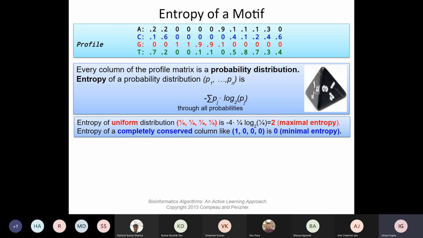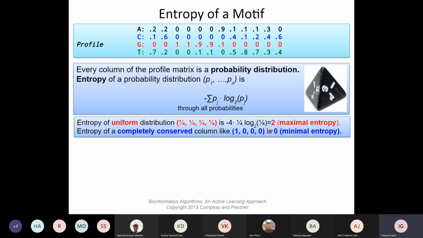Entropy is like randomness, right? So there is maximum entropy, and this value is 2. If you get a value of 2, that essentially means that position is contributing no information to the profile. Similarly, if you have a completely conserved column, where the probability is 1, say only a G is found at that position and all the other probabilities are 0, then this value becomes 0 if you calculate it. So log 2 of 1 multiplied by 1, and 0 multiplied by all the other probabilities, will be 0.